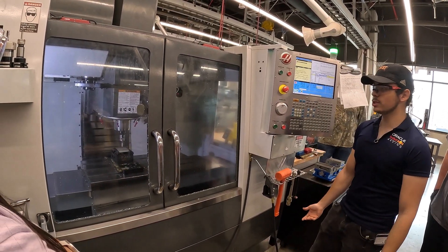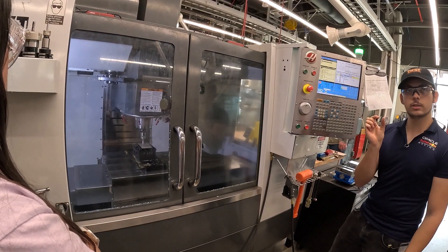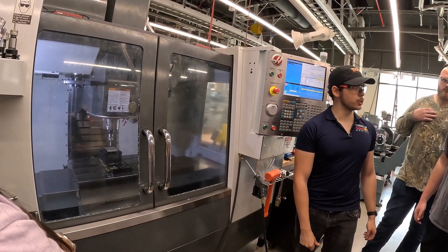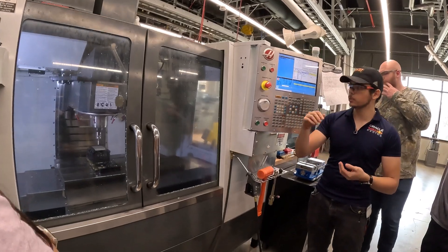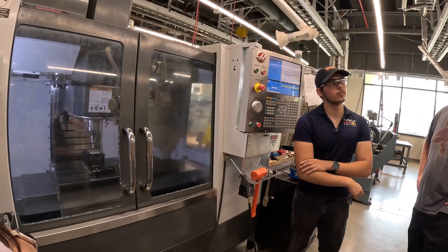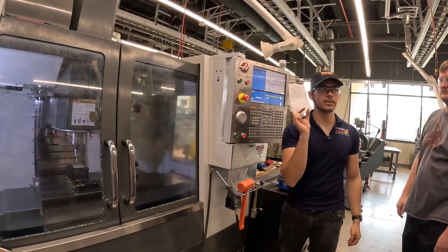When it's actually running the program, it's pretty safe — if it hits something it's not supposed to, it'll tell you exactly what it did. You want to make sure the actual side of the ruby hits, not just a portion of the radius. The probe does have a spring — if the ruby crashes sideways it gives a little, but going down not so much. That's the most common way to break one — accidentally jogging it down too fast. When touching the sides, the ruby has to touch, not the rod. You want the red to touch, not the white — it won't give an accurate value because everything is based on the exact diameter of that ruby.